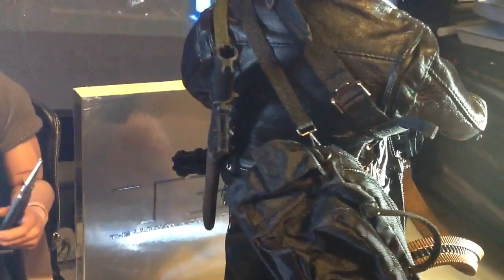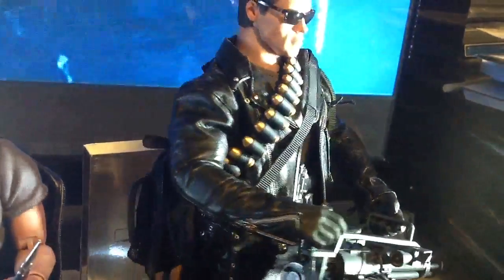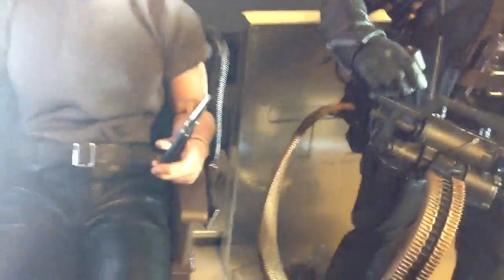To destroy the leader of the human resistance, John Connor. It says it's a whole new body that they made for him. You could see the muscles popping out through the leather. It just looks beautiful. I'm just ecstatic about this figure. The second was set to strike at John himself.